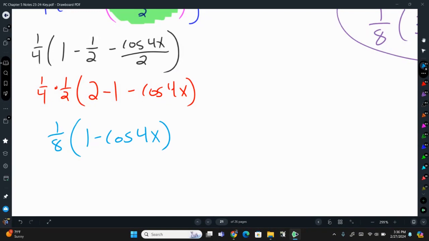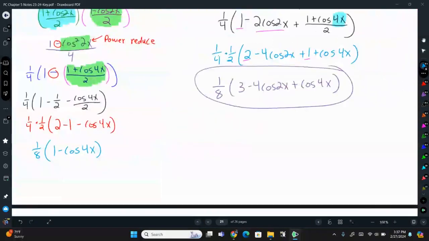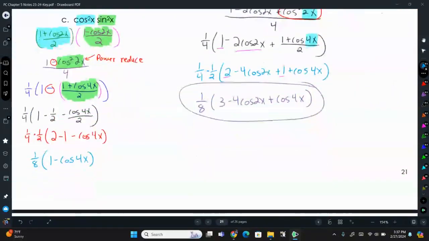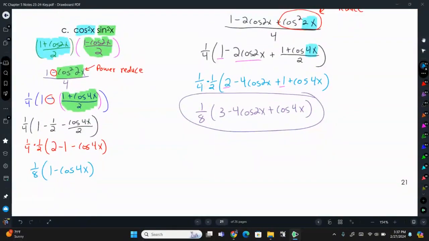So just like with the other stuff we've done in section 5.5, using the formulas and making the substitution isn't hard. It's the simplifying and condensing and the algebra that is probably going to give us most of our issues. So yeah, that's it for today. We're just using this power reducing formula, and we may have to use it multiple times, but that's okay. We just keep everything consistent, and we'll be fine.